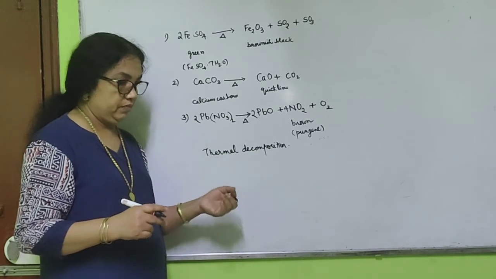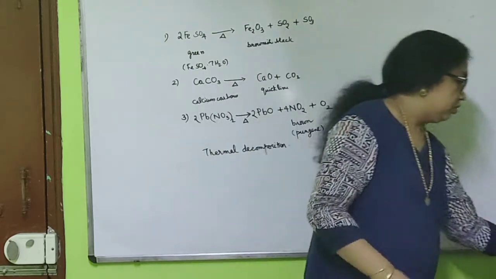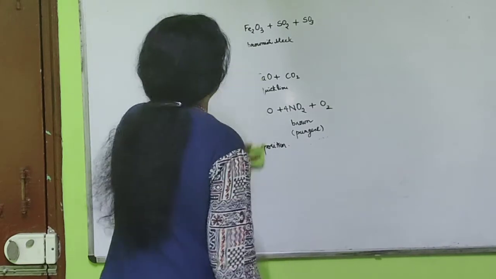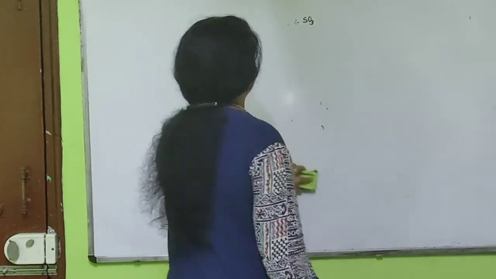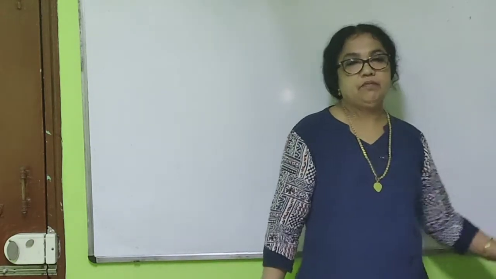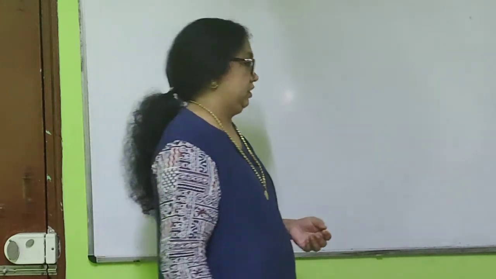Here heat is used. Now the next one, decomposition reaction of water. How can we decompose water? Simply by heating we can't. When water is boiling at home, the water is not decomposed to give hydrogen and oxygen. Liquid water only converts into gaseous form. So simply by heating we cannot decompose water. Here energy is used in the form of electricity.